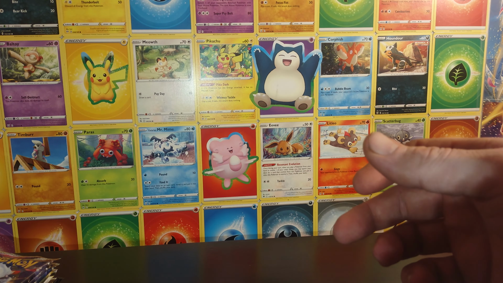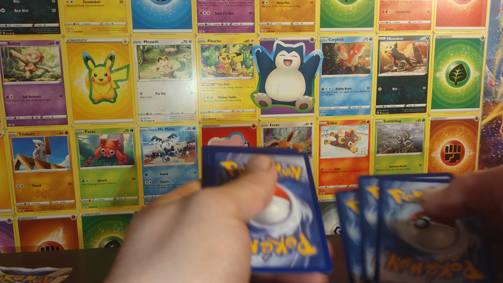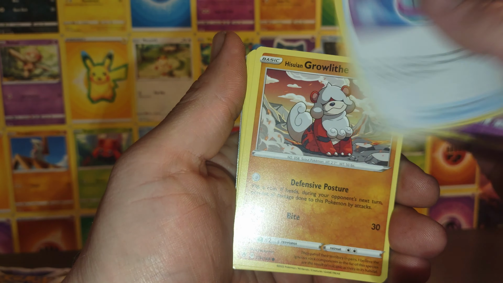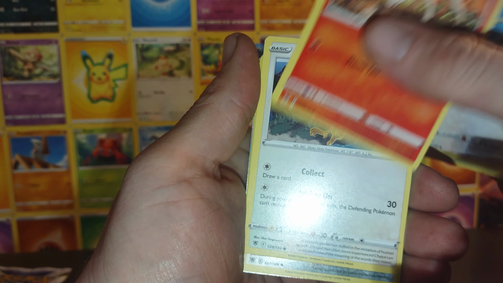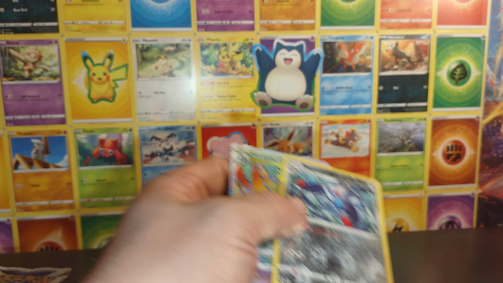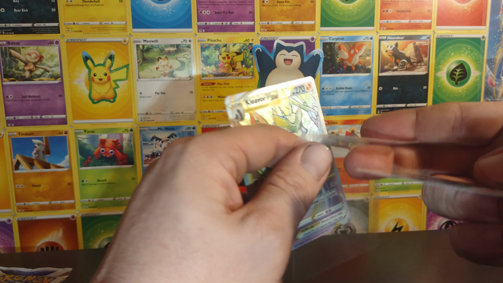And our next pack of Astral Radiance. Got our energy. Corsola. Growlithe. Bergmite. Rufflet. Ponyta. Got a Magnezone Reverse. And we've got a Cleffa Rainbow. So we get back-to-back hits out of the Astral Radiance.